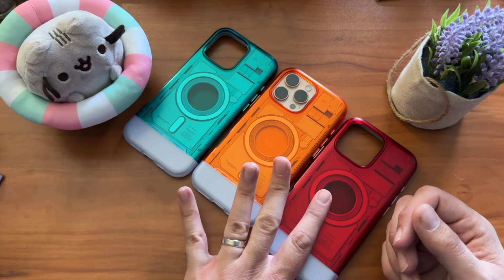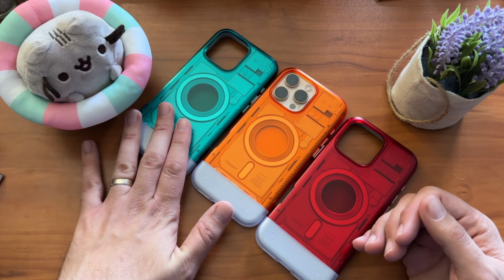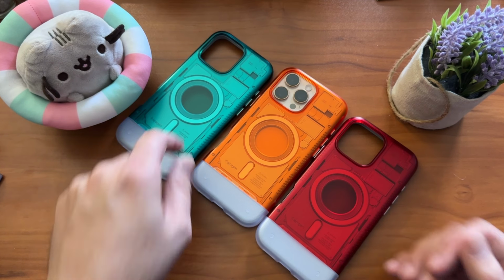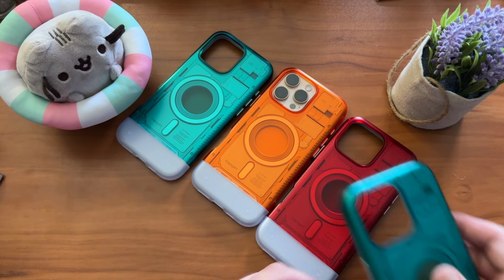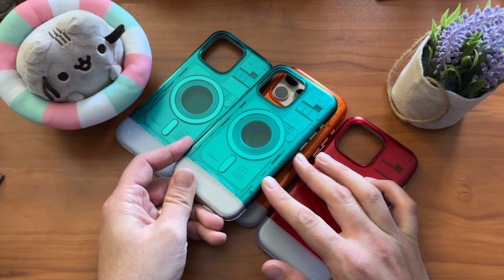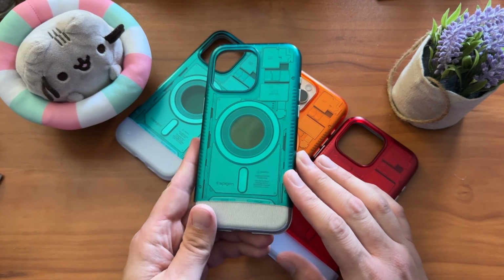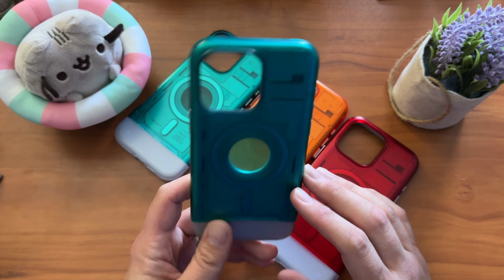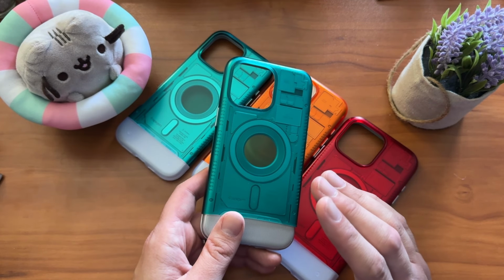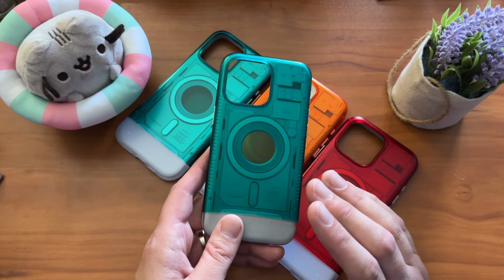Literally, the first half of the year, or the second half of last year, I had the Ruby one on there, and then all through the winter, and literally until I took a case off of my iPhone 15 Pro Max, this one was on here. So let me show you, this is after a year of use, okay? If you put them side by side, you can tell a little bit of a difference, but they don't get all bashed up, they don't get all discolored and disfigured. I've dropped this, I don't know how many times. I've laid it on tables, on bars, just hard surfaces, granite surfaces, marble surfaces, metal surfaces, no problems whatsoever.